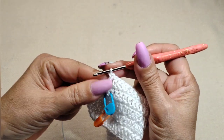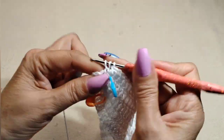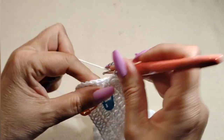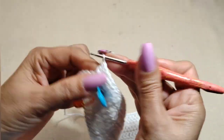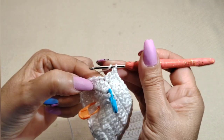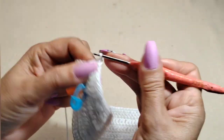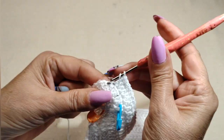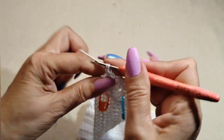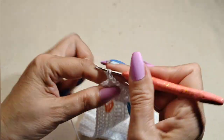Okay, everyone, so I'm at my marker. I'm coming in the oval. On that first double crochet of the oval, I'm doing 1. On the second, I'm doing an increase. So the increase is on the second double crochet of the increase on the previous row. So the first one, 1 double crochet, the second 2, 1 double crochet, and on the second 2. So that's my increase. 1 double crochet, on the second increase, 2 together, 1 double crochet, and 2 together.